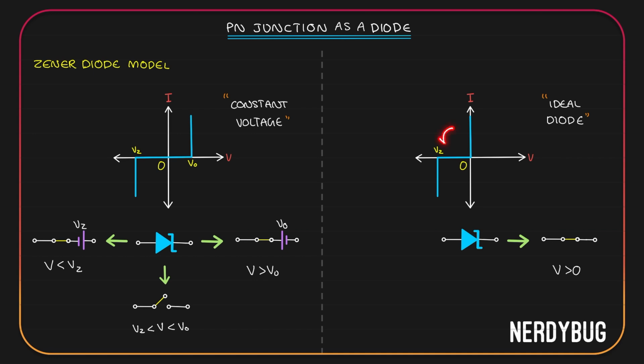When the applied voltage is less than Vz, the model will look exactly like the constant voltage model. Current becomes infinite, so resistance is 0, which means we have a closed circuit. While this happens, the voltage across the diode is Vz, which is negative. So we have Vz applied over here, but with negative terminal here and positive terminal here. Between Vz and 0, we have 0 slope, which means 0 current and infinite resistance. So we can model it to be an open circuit.